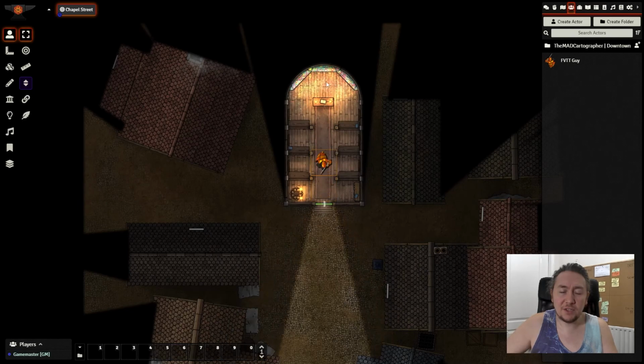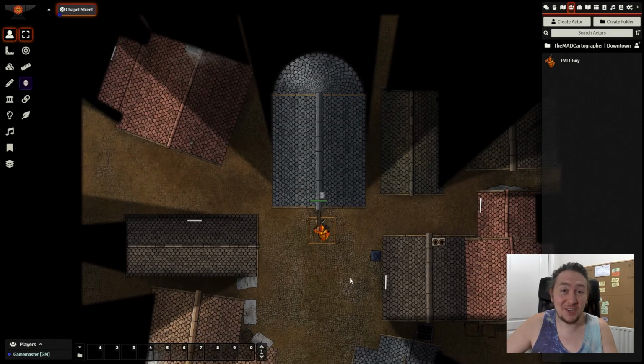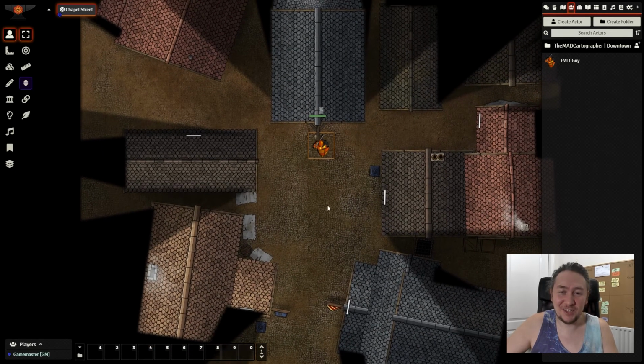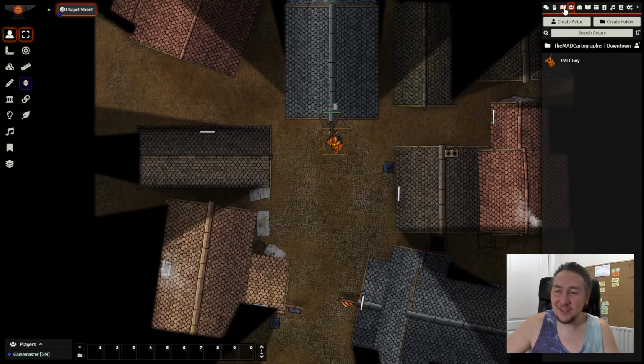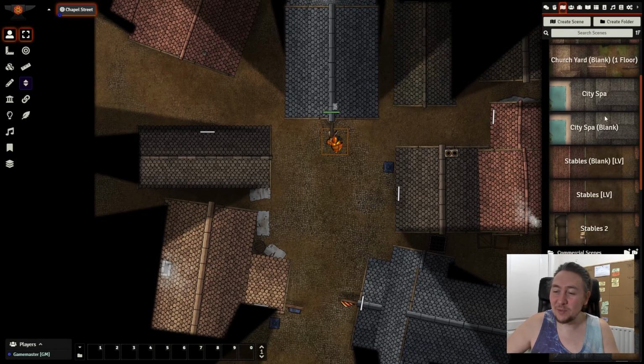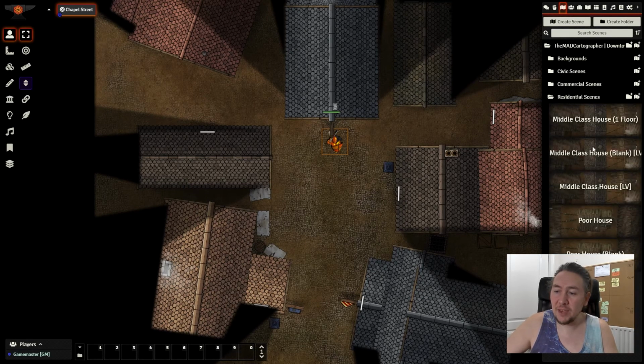I just noticed actually, that should probably be a window. I have to get that changed at some point. The problem is that when we change one wall, we have to change it on the map, on the tile, and then on the actual building itself. So yes, we've got quite a few of them. We've got them all broken up into civic scenes, commercial scenes, and residential scenes.